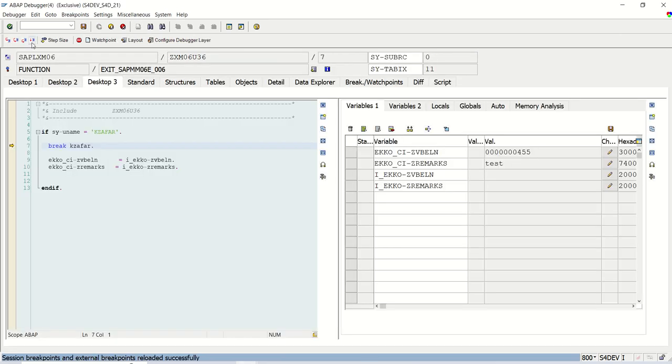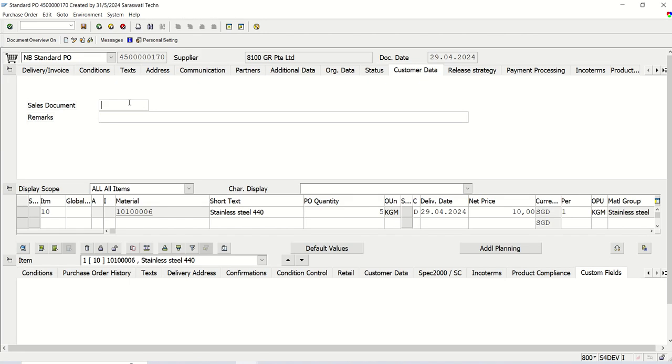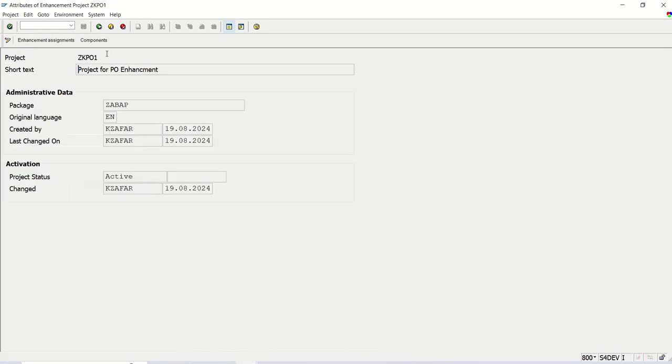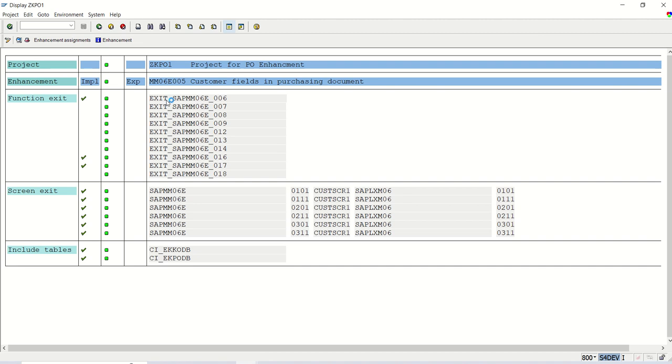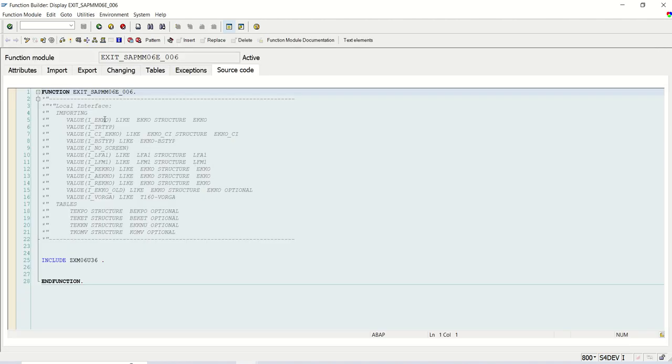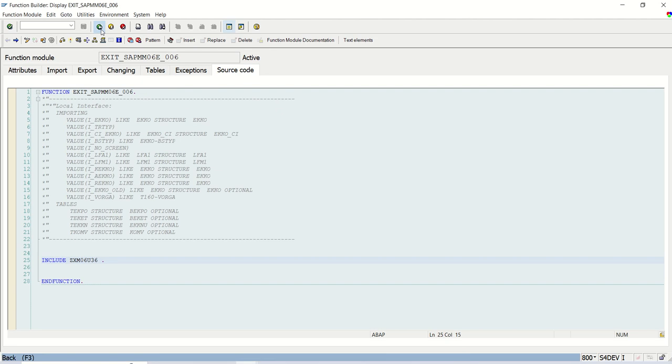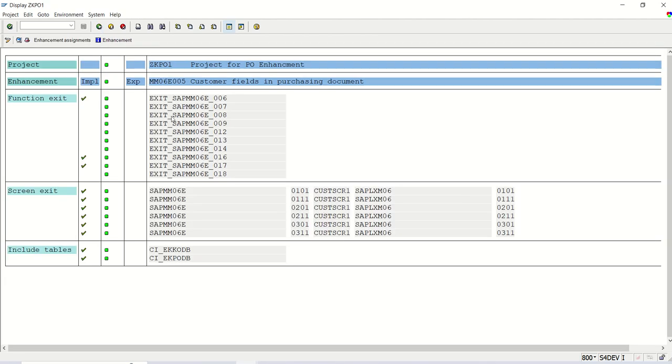Now, even if I click on the save button, this will not work. The values will disappear because we have not written the logic for the PAI, right? So now we have to write the logic for the PAI. In PBO, we passed the data from this EKKO structure to the screen field EKKO_CI. Now for the PAI, we have to do the reverse logic. As I explained, I'm going to use this exit. So till now in this lecture, we have done step number one, step two, and partially step number three, and we have entered the value on the screen. Now we will implement this PAI in the next lecture. Thank you.